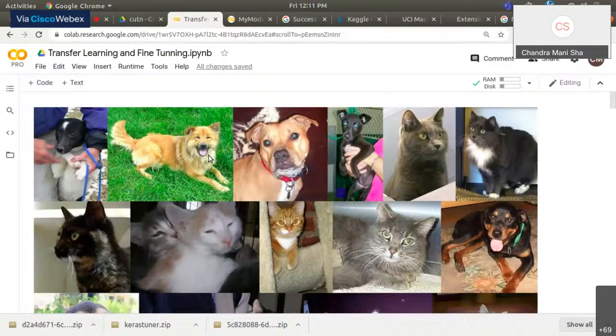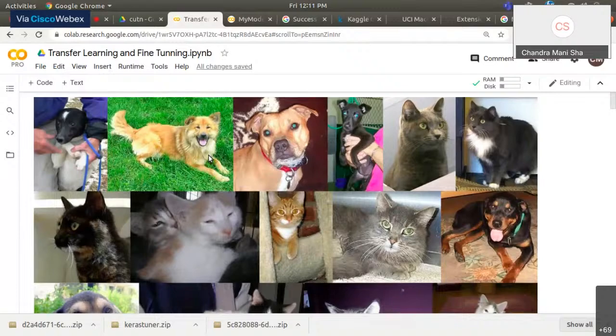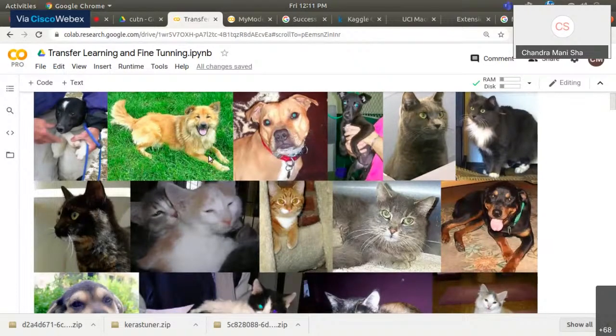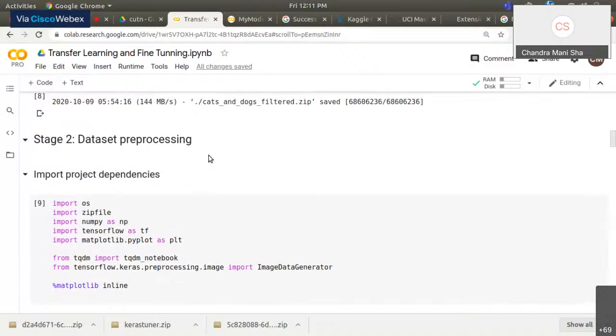We want that learning to work on this custom task. So for that we'll be using the weights or the parameters of the pre-trained model to solve this particular problem. For that we are using transfer learning.